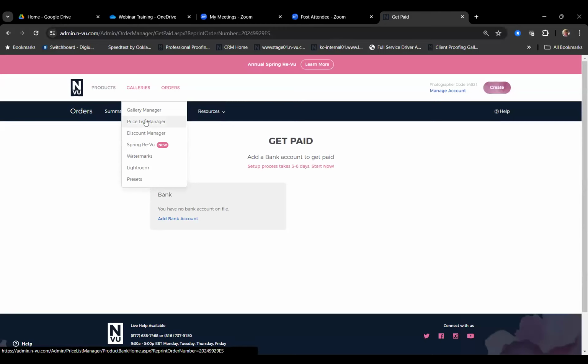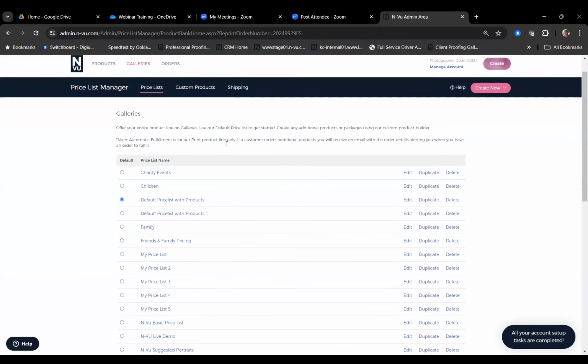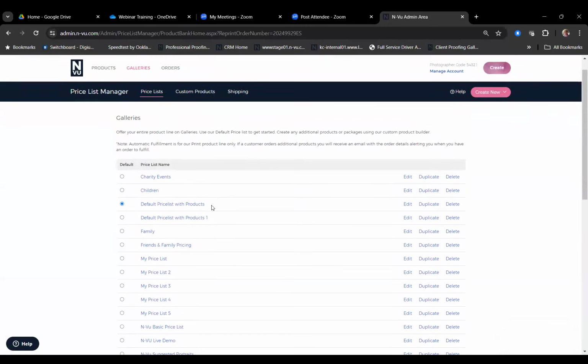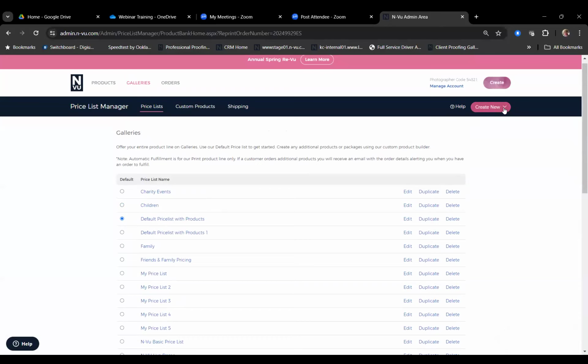All right, so Price List Manager is going to be under the gallery title. And when you click on that, again, if you're new, you're going to see suggested price list from InView, as well as default price list with product. So you can create a new one by going to the Create button right here.